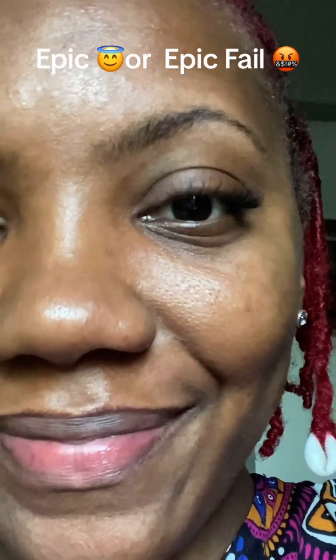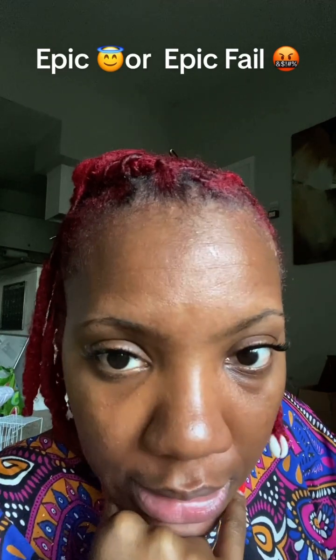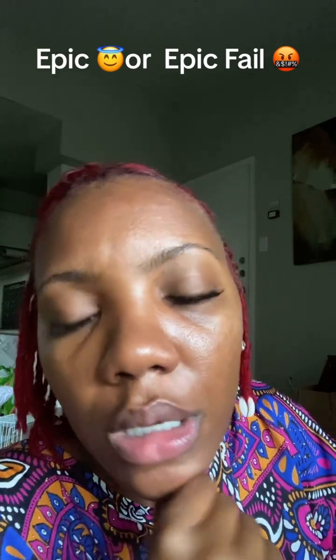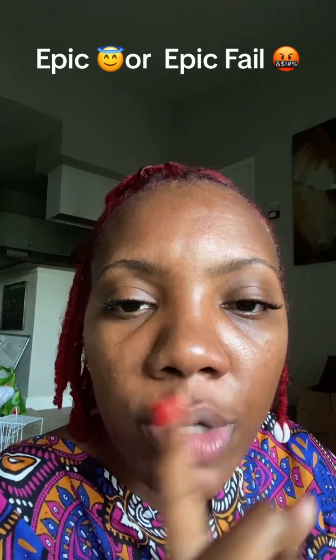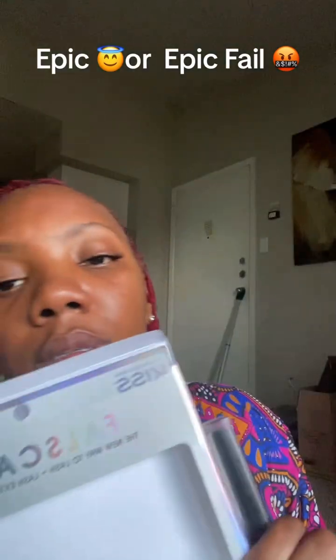Okay, so this is the before and this is my little after — not too bad! I'm going to give this a 7.5 out of 10. I like them definitely. I don't like how the instructions were because they really weren't clear — I had to go on TikTok for help. The glue sucked too, so I had to improvise with the Her Candy Glam lash glue. All in all it's not bad. I wish they gave more variety. I like dramatic lashes but I'm getting used to these first. That's my rating — 7.5 for this Falscara by Kiss.